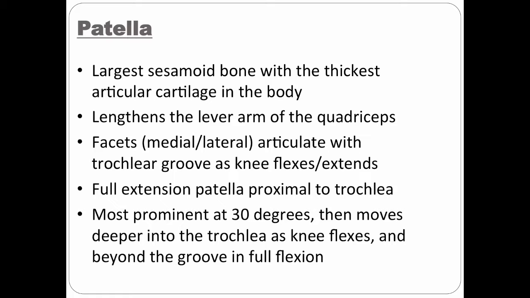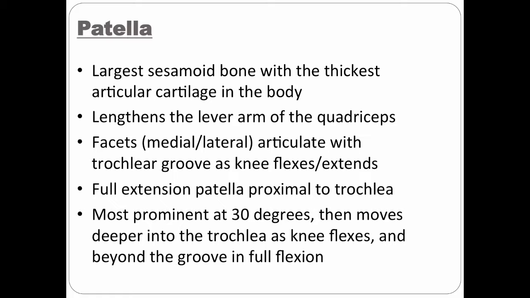So the patella is the largest sesamoid bone with the thickest articular cartilage in the body. If you look at the patella on the back side of it, the undersurface of it, it has very thick cartilage there. So it acts as a lever arm, lengthens the lever arm of the quadriceps. You have medial and lateral facets which articulate with the trochlear groove as the knee flexes and extends.